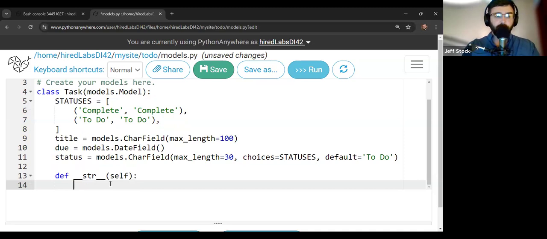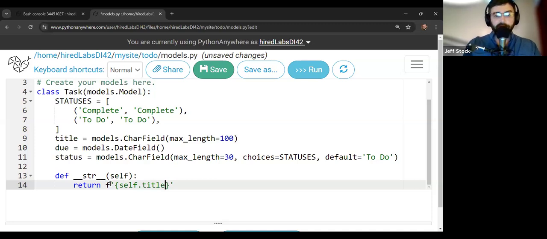So all class methods refer to itself first. And this is simply going to return a formatted string. If you remember, we did formatted strings earlier in the course. It's just the letter f lowercase and then opening quotation marks. And then we put in curly brackets and we could put in different aspects of that thing.